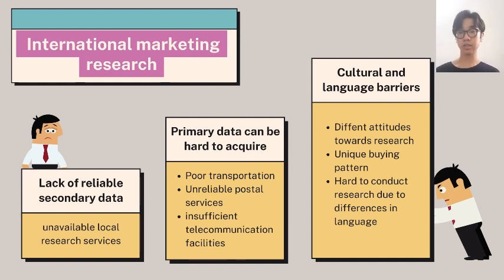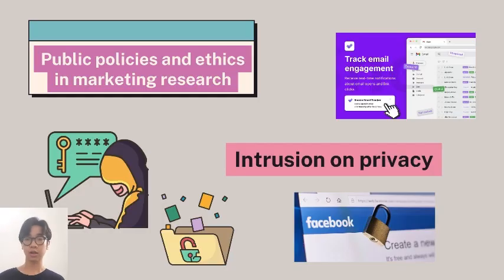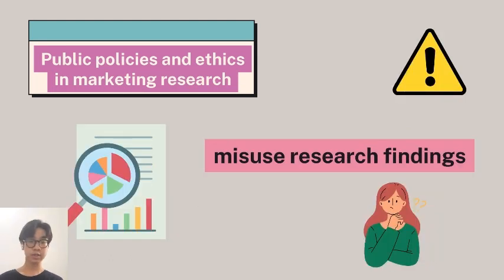And last but not least, we need to discuss the potential ethical issues associated with marketing research. And this is not something new. We are talking about intrusion on privacy, with the infamous examples being Facebook and Google using cookies to track consumers' data and sell it to third parties. That's pretty messed up. And finally is the misuse of research findings. Some marketers can deliberately misinterpret research findings to endorse products and push sales. And this can be extremely detrimental, not only for the researchers, but also for consumers.